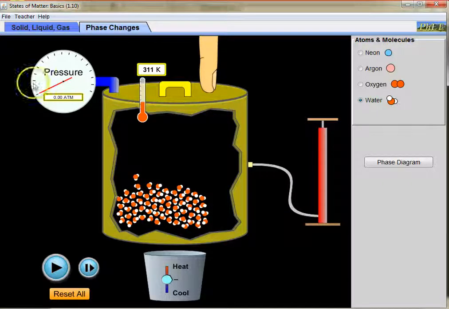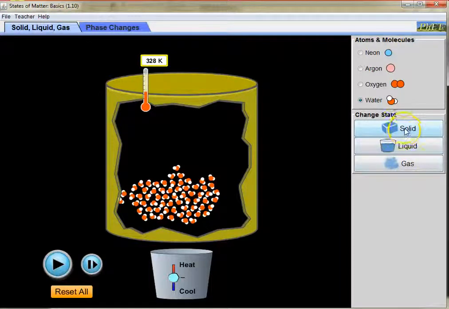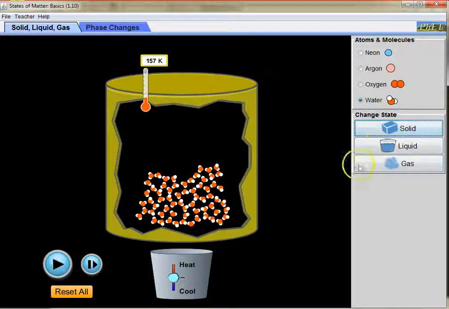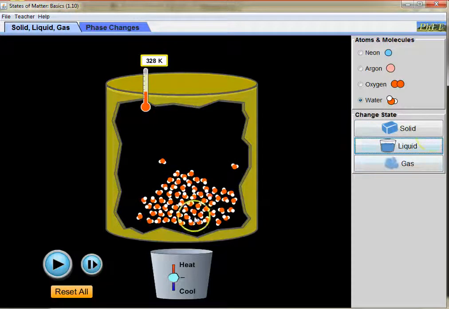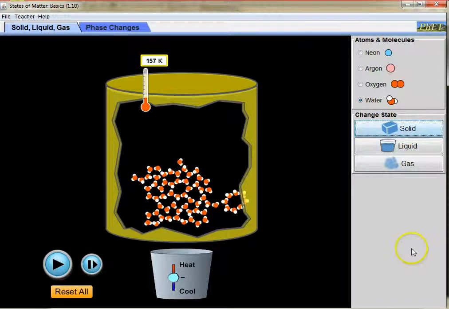So the point is that solid water has larger volume than liquid water, and therefore ice has less density because it has larger volume, correct? So ice has less density than liquid water, and therefore ice floats on water. Why exactly does it expand? That's a very good question, Kirti. Why does ice expand? Can you see why?